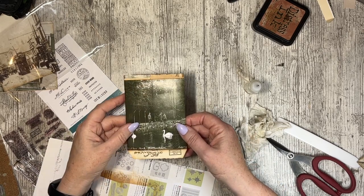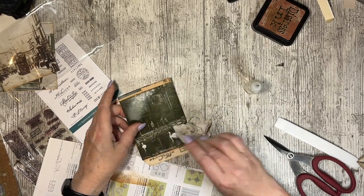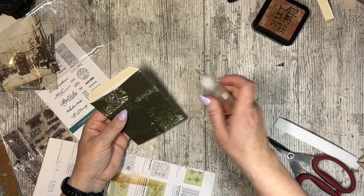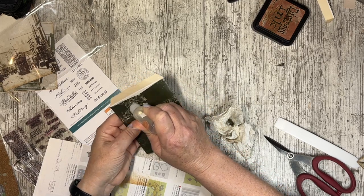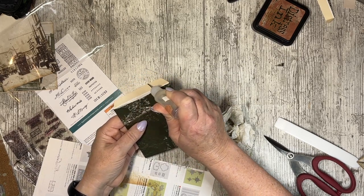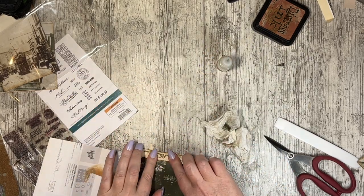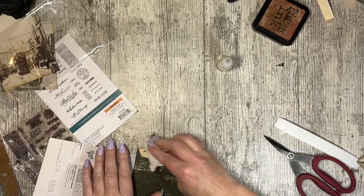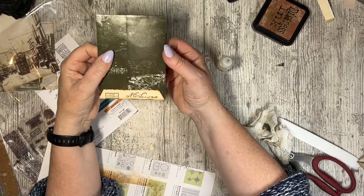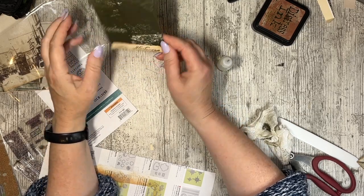Nicely stuck down with no oozing. You can still see slightly shiny there. Glue down here, up there, up and around there. Glue that down. Oh, I just love that look on the back there. What a brilliant idea, Jez.